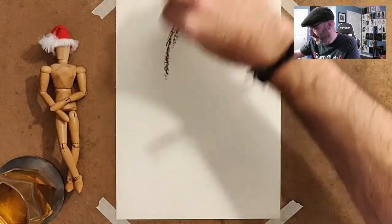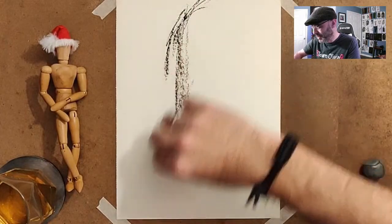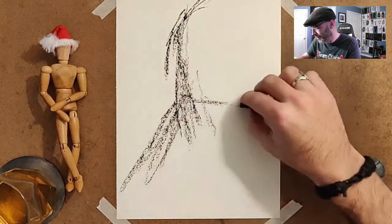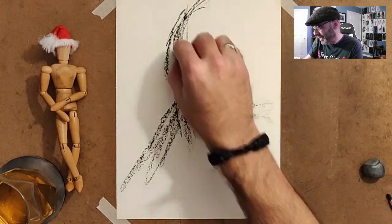So again, there's really no precision to this. I just kind of want to make a big old mess and try to find a picture in it. In this case, I'm doing a portrait, so I want to find a face if I can.